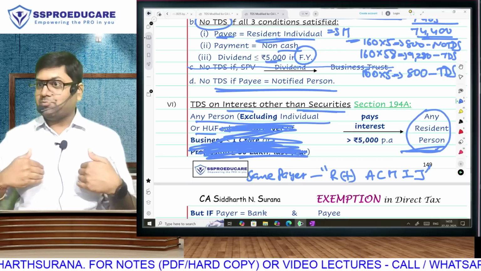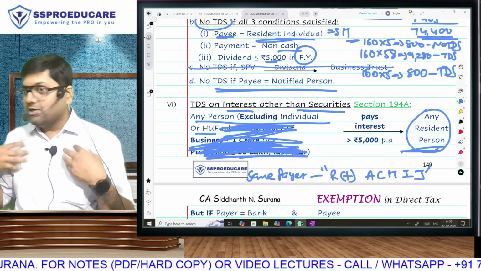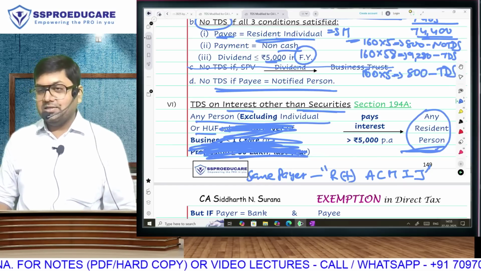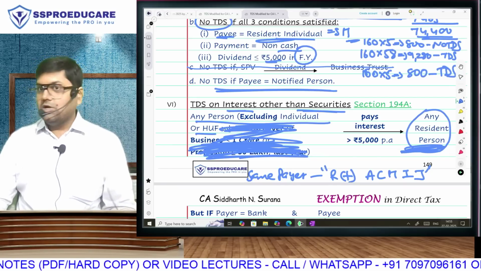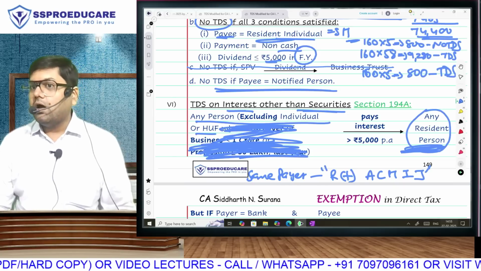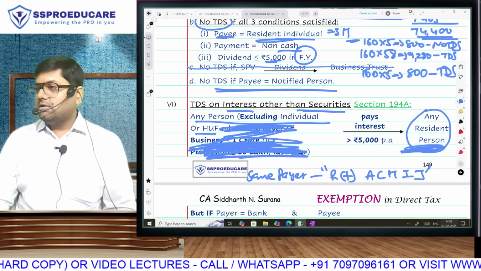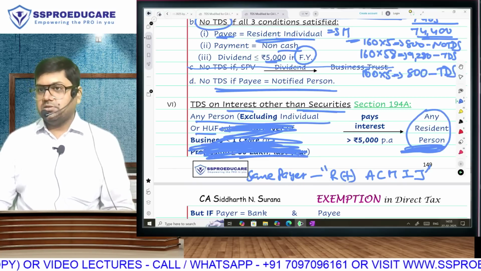But as receivers, supposedly I am having an FD. I am the receiver of interest. The bank will deduct my TDS. In payee, we are not saying exclude individual HUF. Understood or no? So, can I say individual HUF are removed from the definition of payer? But some individual HUF will have to do the duties.